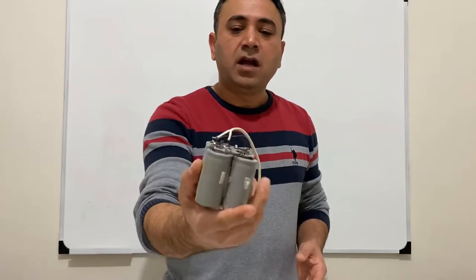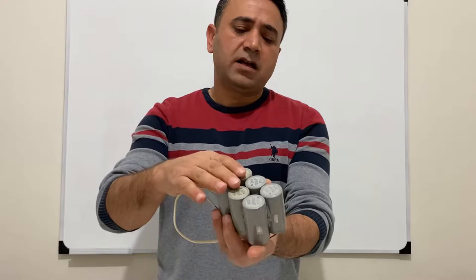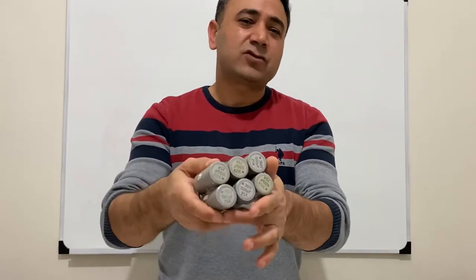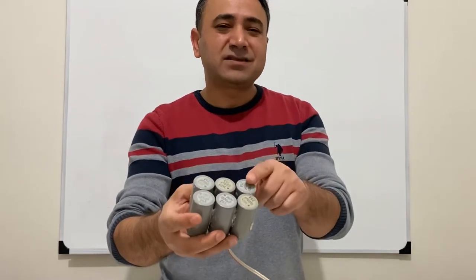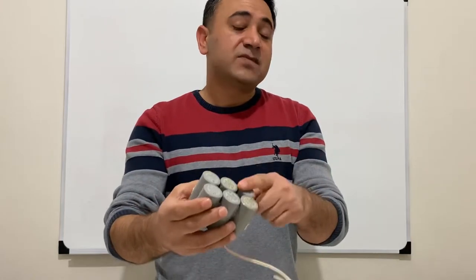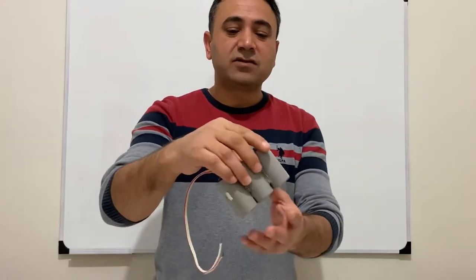Another thing I'm going to use, I have here a pack of electrolytic capacitors. As you see, I have six electrolytic capacitors. Each of them has 1000 microfarad and 360 volts. I just connected them in parallel, so I got a 6000 microfarad and 360 volt capacitor.